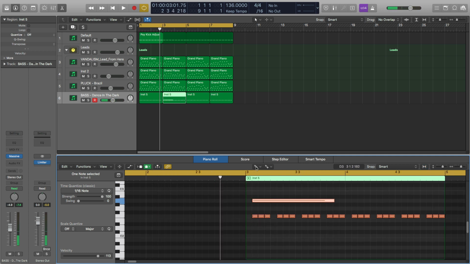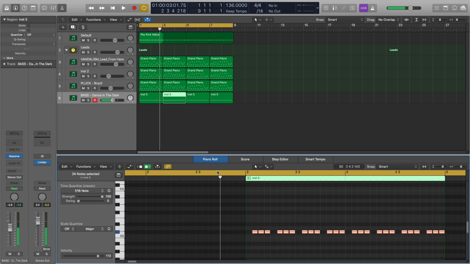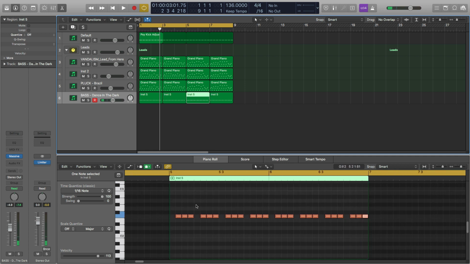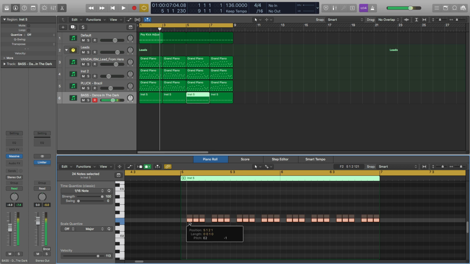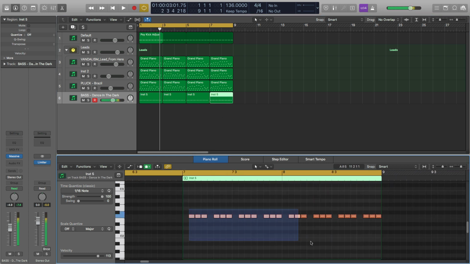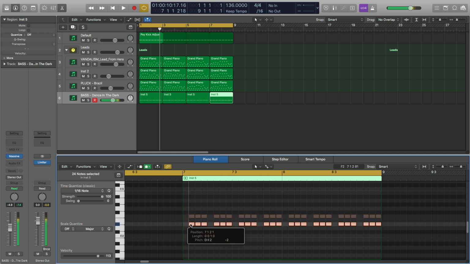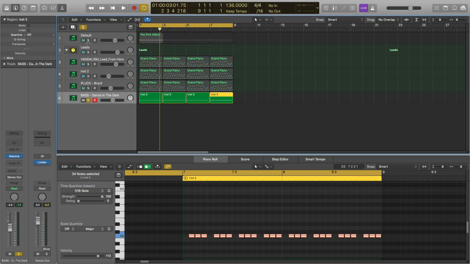Whoops, gotta change my tool. That still is in the range, I believe. Let's see how that sounds with just a kick.